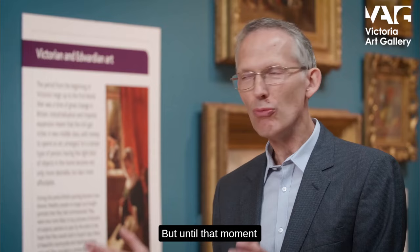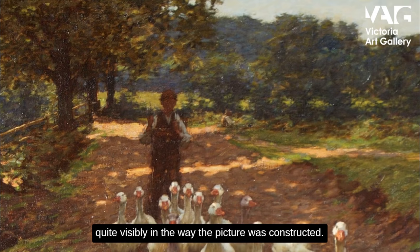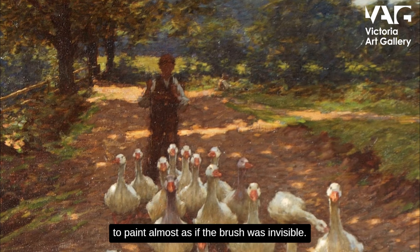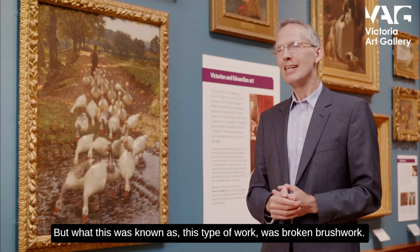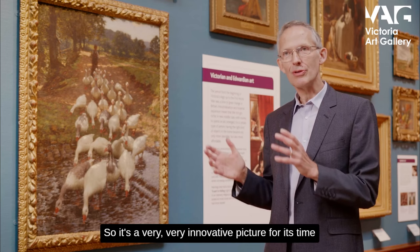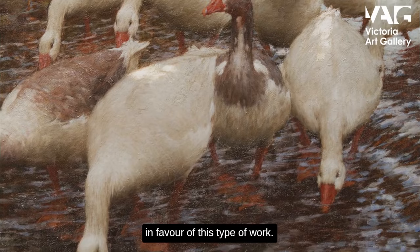Until that moment, one of the things the Royal Academy hated most was that you could actually see the brush strokes quite visibly in the way the picture was constructed — because the Victorians expected their most loved artists to paint almost as if the brush were invisible; it was not a tool that left a mark on the canvas, and you smoothed over all the rough edges. This type of work was called broken brushwork. It wasn't until 1900 that the tide finally began to turn in favour of what these young artists were doing, making it a very innovative picture for its time and important in helping to change perceptions in favour of this type of work.